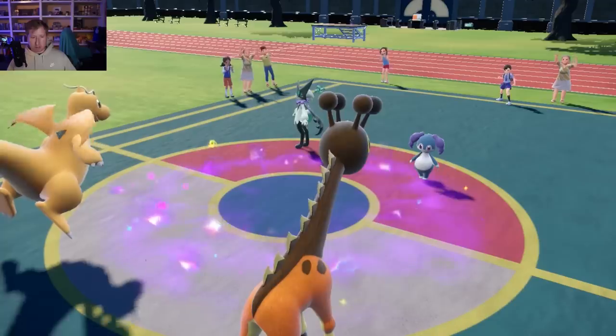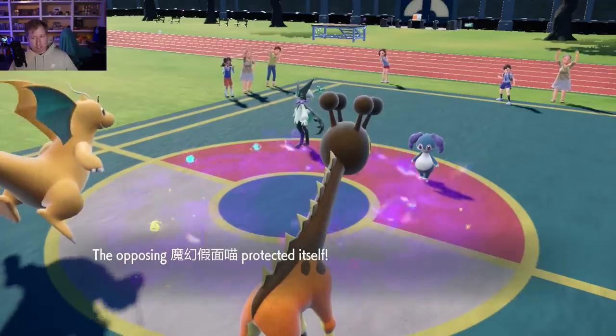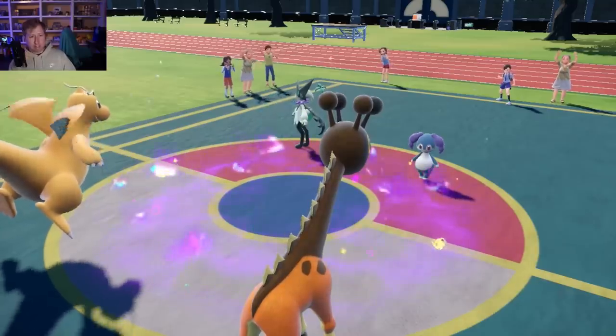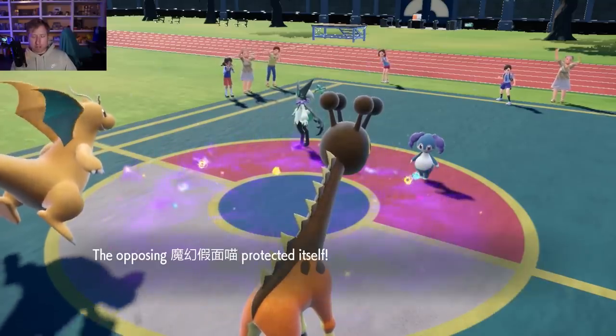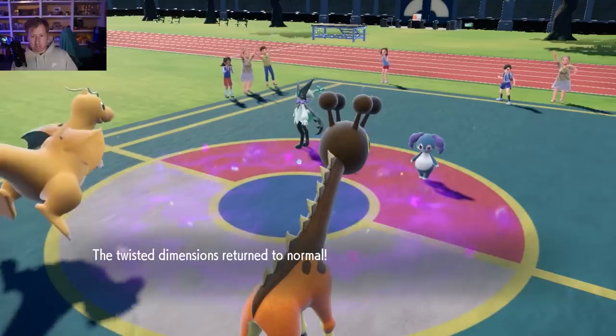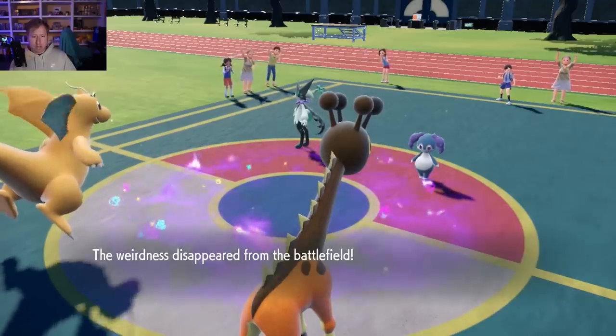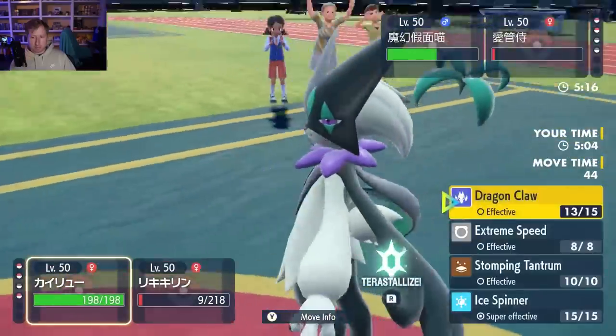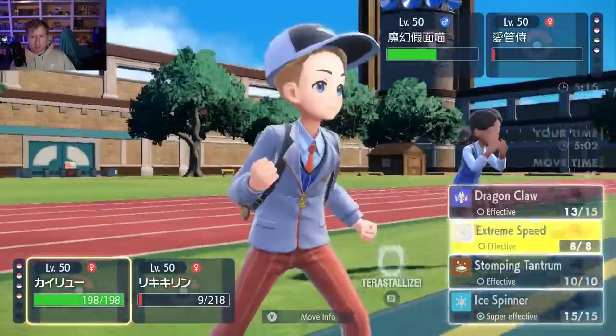Psychic Terrain. So I could Terra Dragonite here. The thing is, we haven't seen a Terra from them. So I'm expecting Meowscarada to be Terra. But is it going to be something that resists Normal? There's no way. Meowscarada is generally just going to be offensive, increased STAB Terras. But dimensions back to normal, weirdness disappears, solid. Now I go ahead, Terra, Extreme Speed.